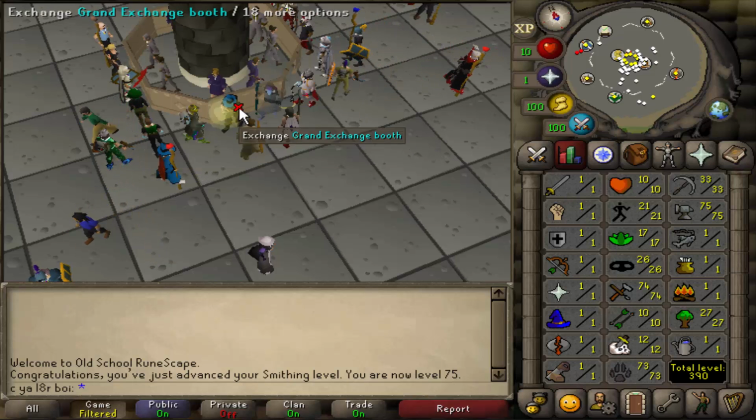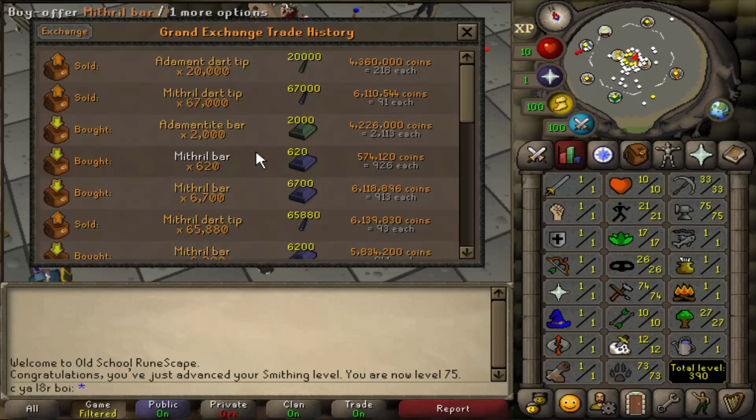So I just finished making the 2,000 Addy bars into 20,000 Addy dart tips and sold them all off. And if we look at the history here, we bought the Addy bars for 4,226,000 and we sold the dart tips for 4,360,000. So we made like 134k profit off of that. And it took maybe 2 hours, I think? So that's like 65k GP per hour profit. Not bad, considering all the XP that we're getting.